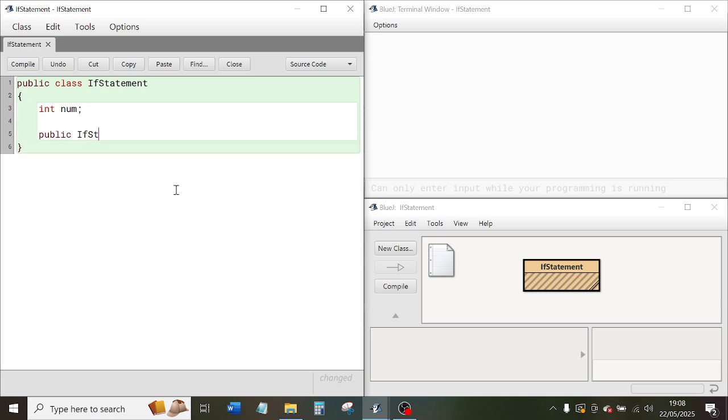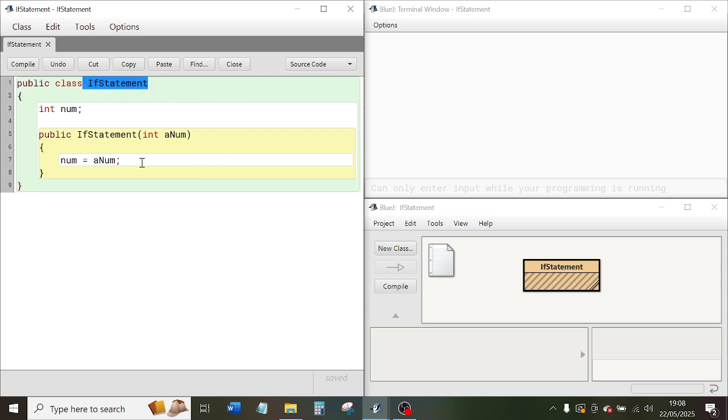So let's create a constructor to create objects of this class, and give it one integer argument, num. Just make the body, and set num equal to num. That will let us change the value of num in each instance of the IfStatement class that we use.